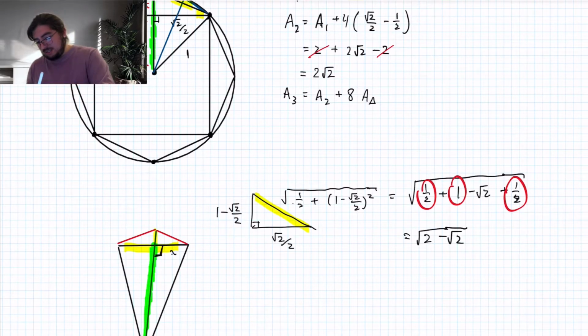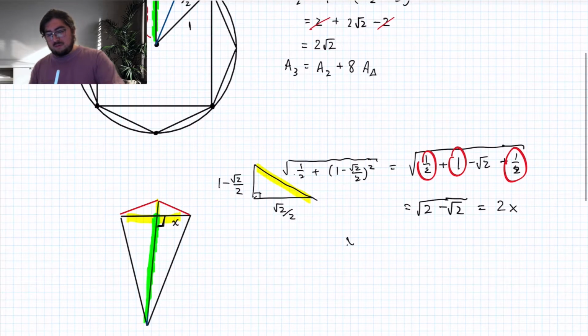So let's call this guy x, even though we already used x. So notice x is this distance we just found divided by 2. Well, I guess it's really double that. Right? Double x is the base of the triangle, which is the hypotenuse of the triangle I drew here. I know it's a little confusing, but there we go. Okay, so x is that over 2. So maybe we'll write that. x is this thing over 2.